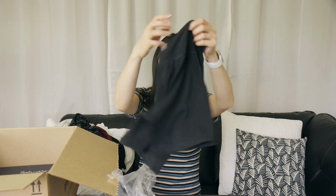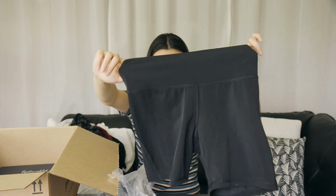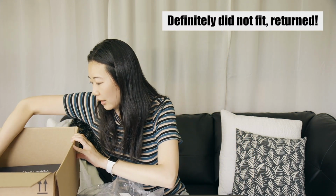All right, so these are just like workout shorts. Oh my God, this is tiny. This is not gonna fit me. Maybe I'll have to just buy the medium on Amazon Prime. But I wanted to get these to wear under short skirts because I have some skirts that are pretty light. So when the wind blows, it blows it up, and I don't like that. And these are like my safety shorts for skirts. I'll try it on, but it's definitely too small. I can just tell you that off the bat.